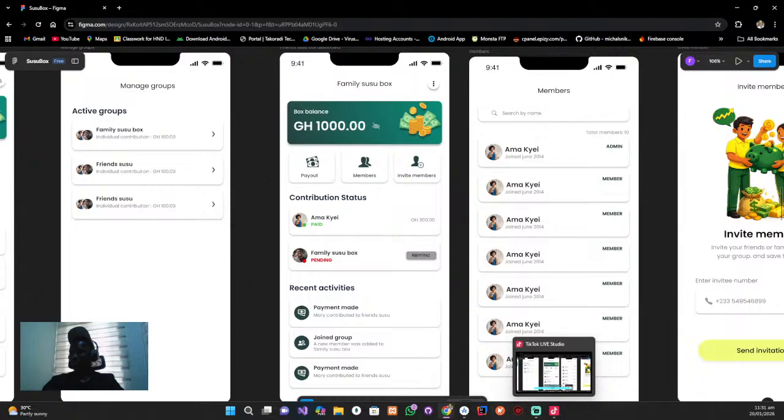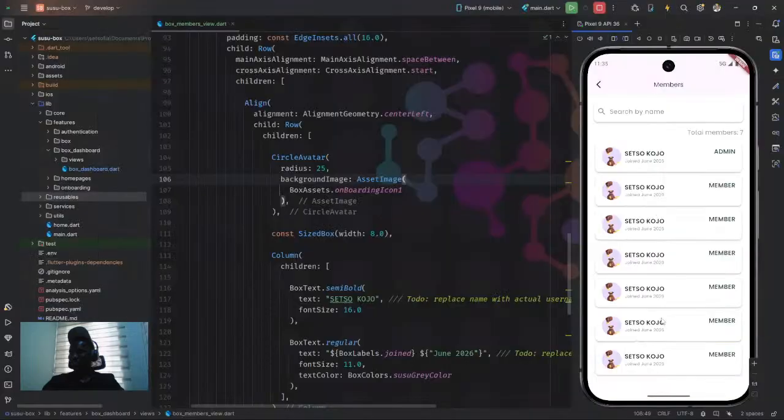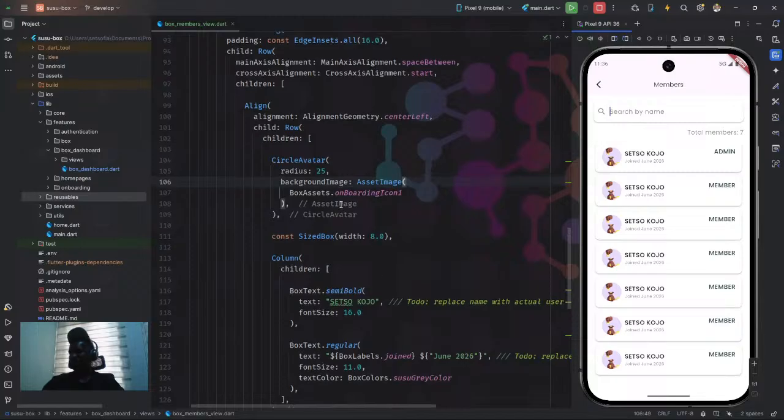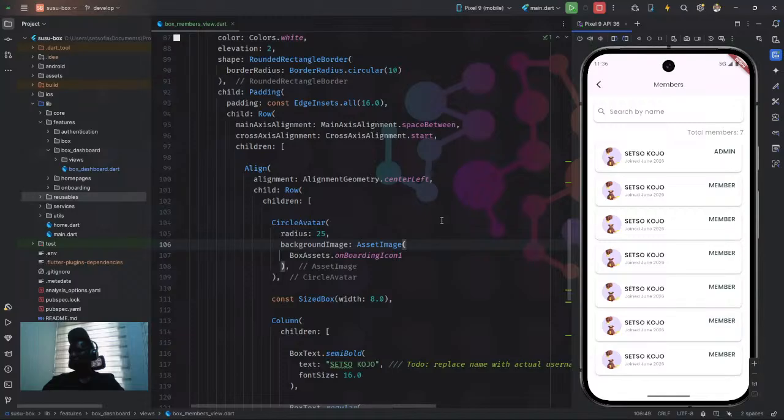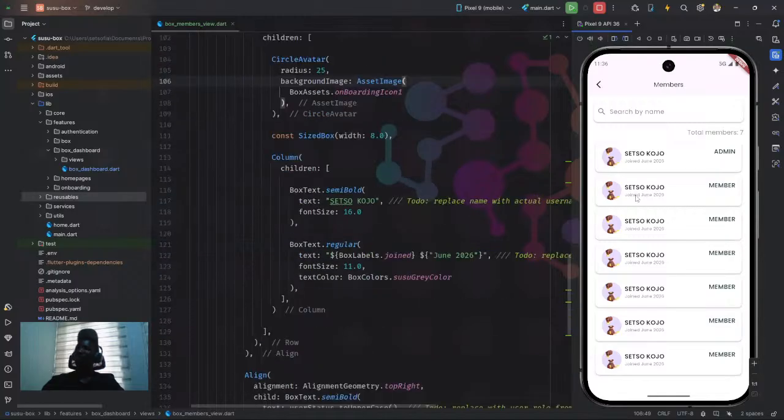Yeah, so we have this. Let's make sure it's scrolling right. So let's generate more than the 7 members. I want to make sure this scroll is working. And I don't know if I should keep this at the top here or I should just scroll everything all at once.